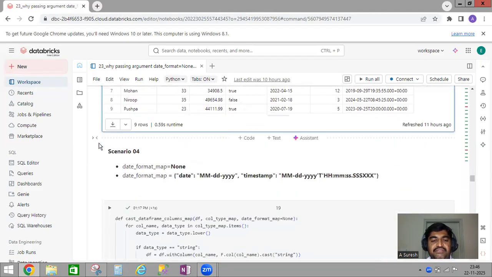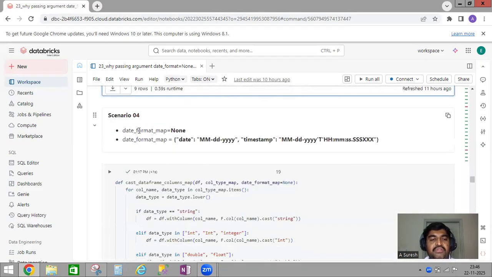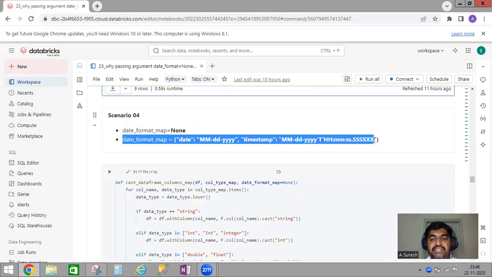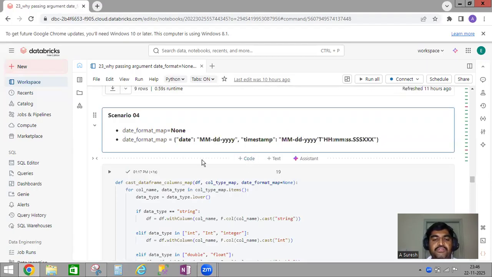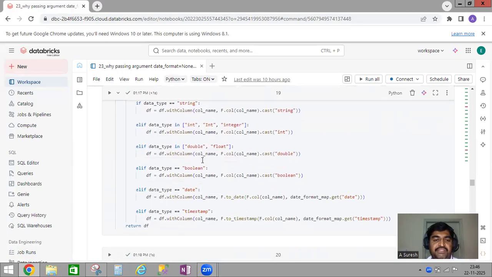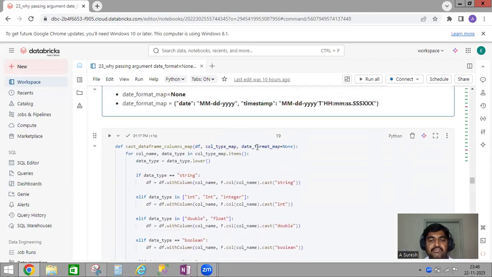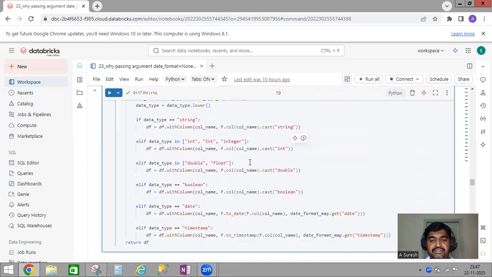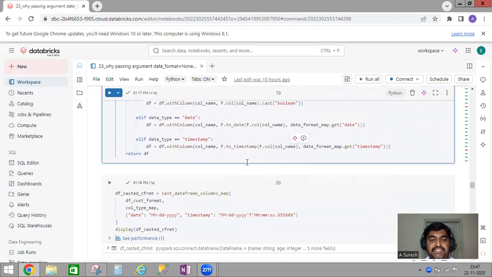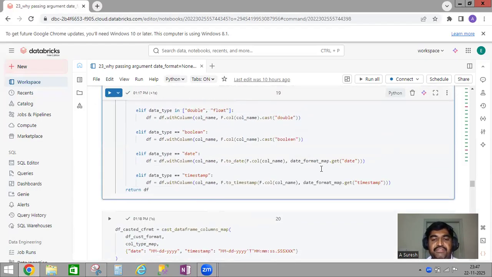And the next scenario is date_format_map, where I'm passing one dictionary here mainly for date and timestamp columns. So here I'm changing the function a little. I'm changing this argument date_format_map equal to None, and these two areas I'm changing here for date and timestamp.